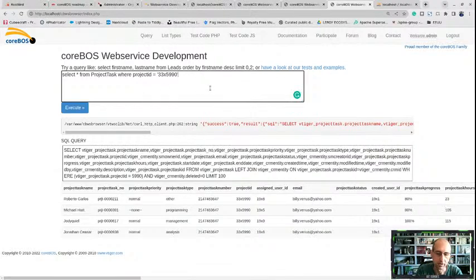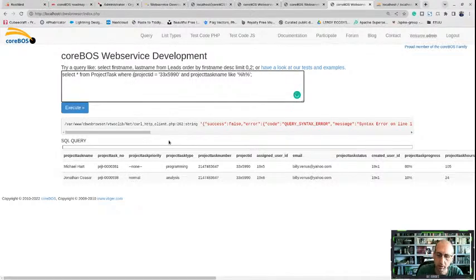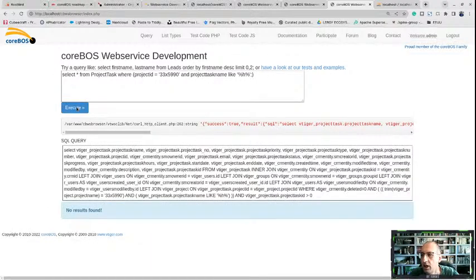But if I say here project task name like H, okay, I get these two which have an H in it, and that seems to be working pretty correctly. But if I put a parenthesis here, what happens? I get no results found, which is a terrible user experience.